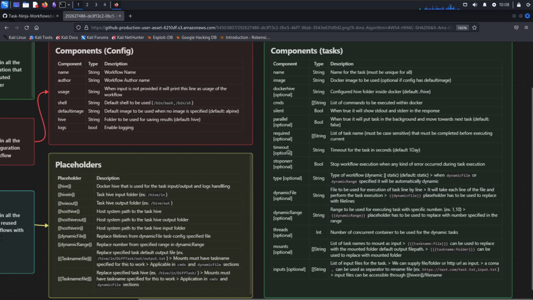The next one here is the timeout. For a particular task, you may want a certain timeout. Let's say I want to check if this particular task can be done within 10 seconds, 20 seconds, 10 minutes, 10 hours or something. Then you can specify it. By default, each task will take 1 day. If it is more than 1 day, then probably your task is broken and you must improve your workflow structure. So for that reason, by default, it is set to 1 day.